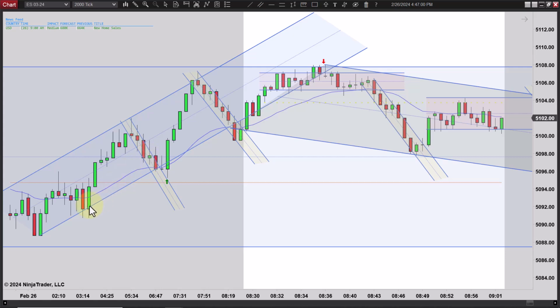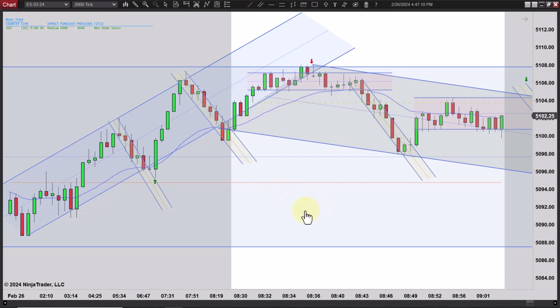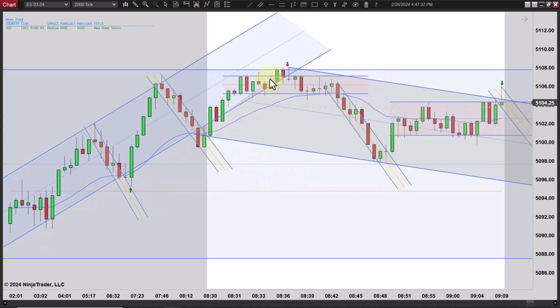It's not really a failure either. So it's just a pullback. And we're making higher highs and higher lows here. So there's still plenty of room to get out if you want to take that trade. So maybe you take it. We come back again here, and we do get a close outside and a bounce. But again, you have this channel, no break or no new low or anything. If this would have broke lower and then turned up, I would say enter that second entry on the engulfing bar. But it doesn't break lower. It's still a second entry right there, but it's not an ideal setup at all, so I just wait.